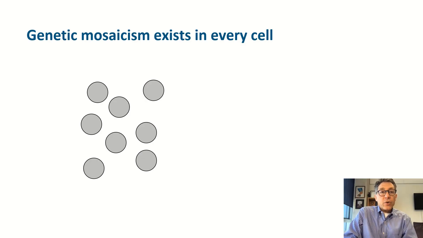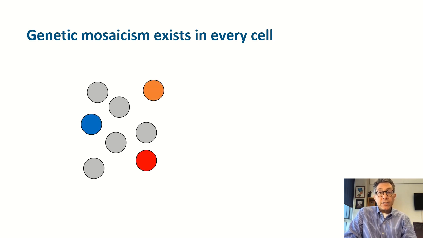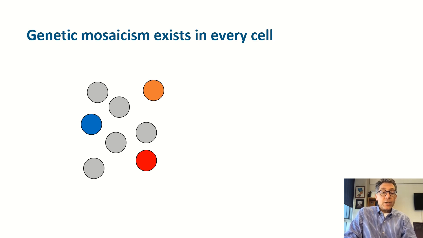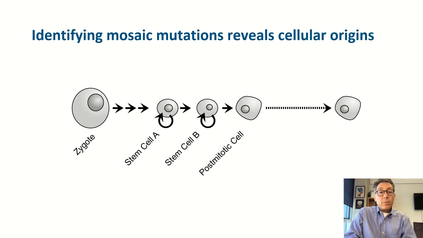How can we track cellular origins in the human brain? Well, every time a cell divides, by chance it develops a DNA mutation that's inherited by all of its daughters. So really no two cells in the body are genetically identical. These mutations are termed somatic mosaic mutations since they're only in certain cell clusters. Sometimes the mutations can lead to cancer, but most of the time these mutations are benign, and through modern high-read genomic sequencing we can uncover these mutations and reveal the cellular origins.